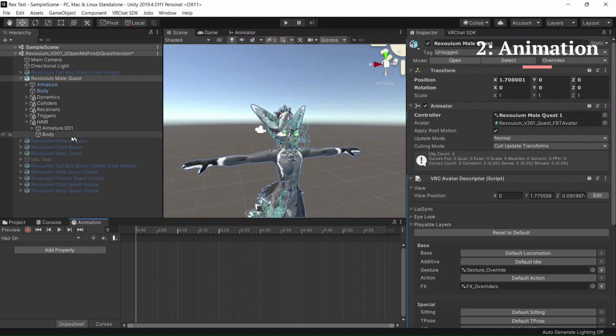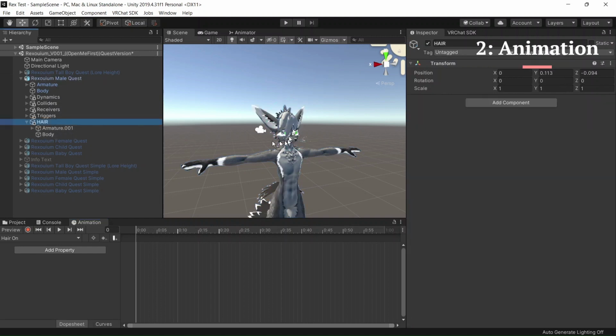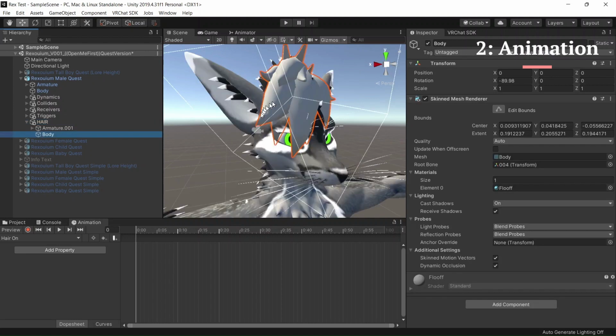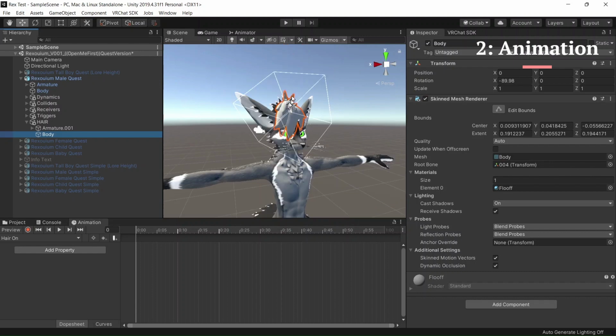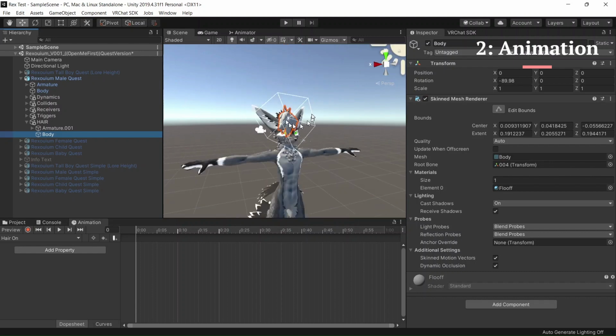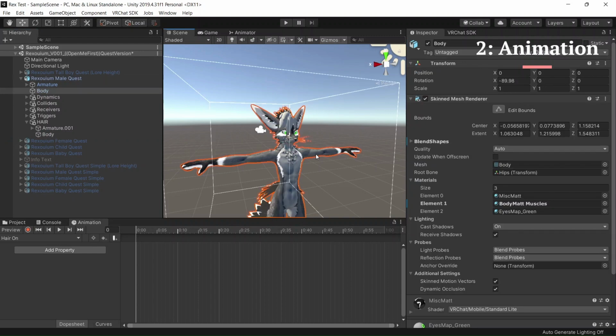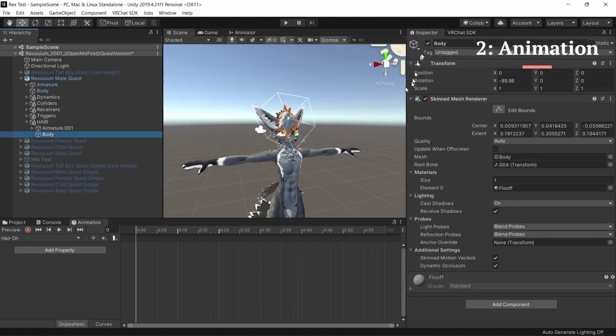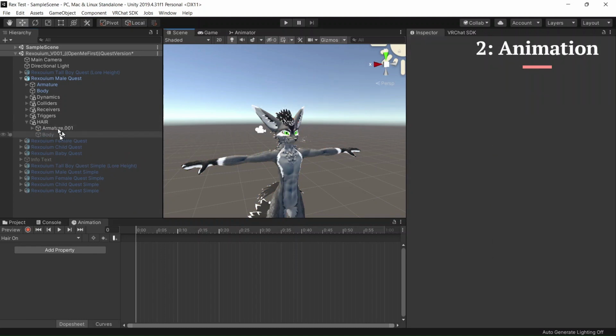Now, it's important to note that we are going to want to toggle on the physical body of the hair. So the armature, which is highlighted blue, is not what we want. We are going to toggle on the body, which is highlighted in orange. This is the physical appearance of any item, any avatar, accessory. It goes the same for your avatar. If you highlight your avatar blue, this is the physical appearance. So we're going to be toggling on and off the body and this body piece right here.